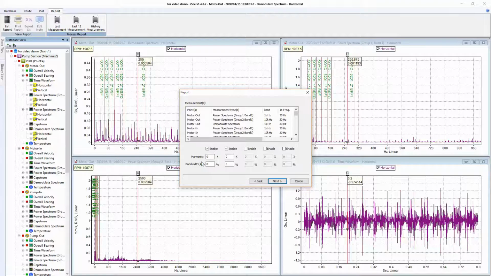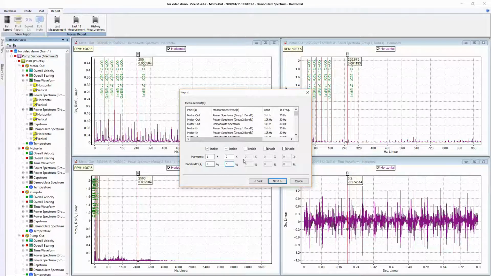For example, what we want to do is show the 1x in the bandwidth of plus or minus 5%, and then also the second order, or the second x, at 5%. So in this case we'll put harmonic 1 5%, and then harmonic 2, and again 5%, and then click Next when we're done.